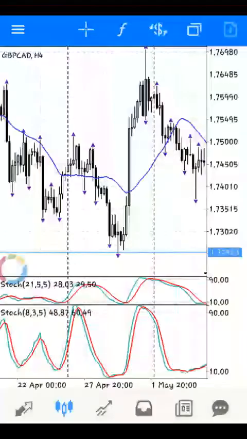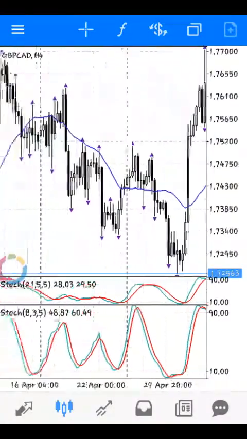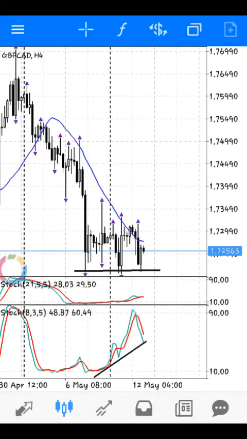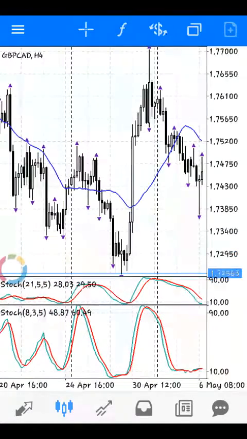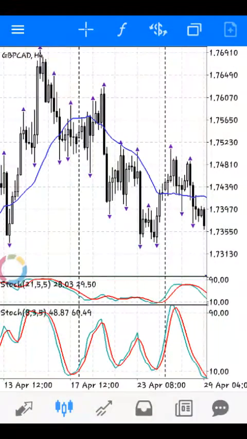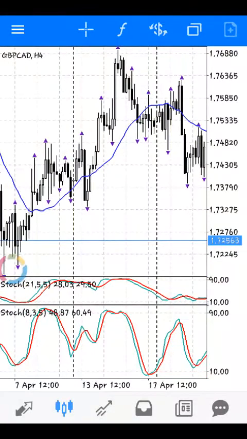So now the other kind of divergence. Sorry, the hidden divergence. What we just looked at is the regular divergence. What we also have is another one called the hidden divergence. So now, in the course of price moving up and down the boundaries of this oscillator, there are sometimes when price will move higher and the oscillator will move lower. That one is regular divergence. But there are sometimes when the oscillator will move higher but price will move lower.